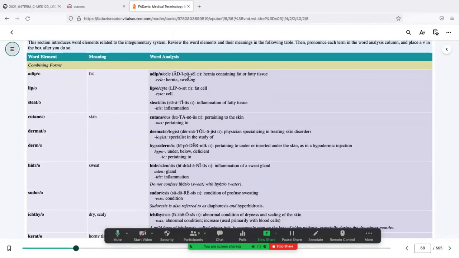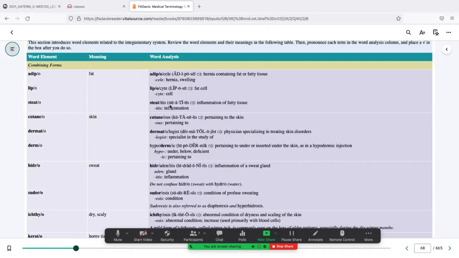You have adipoceles, which is any herniation or anything that's sticking out that shouldn't be sticking out, and that's what a hernia is. And you can have an adipocele. Lipocyte is the fat cell. Adipocyte is another term for fat cell.